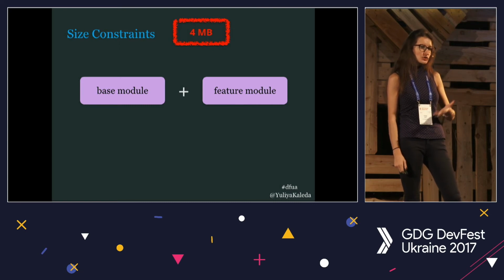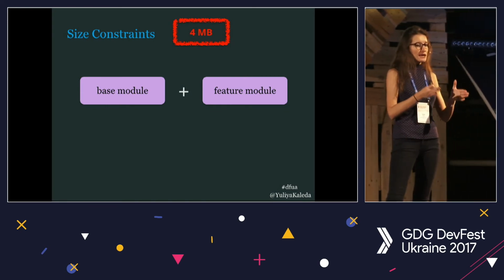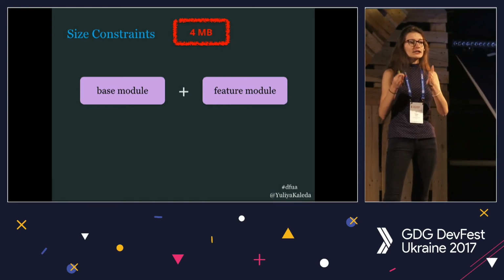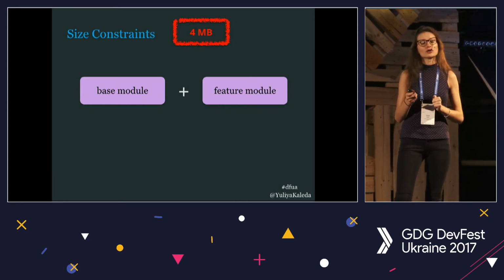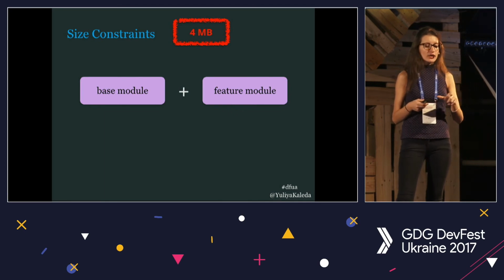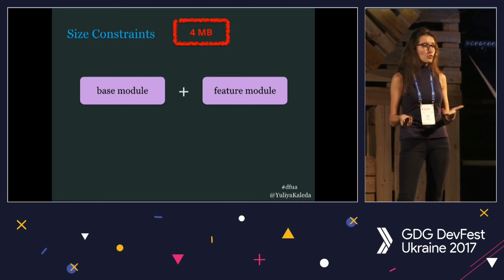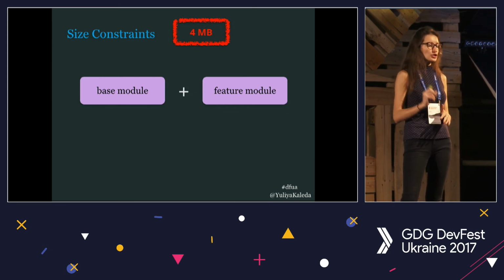Because base module can have your networking layer, or analytics managers and stuff like this. So it's actually a combination of the base module and feature module that are being pulled when a user clicks on a URL address on the first download. When the user clicks on a second URL address, then the base module is not being downloaded anymore. It has been cached after the first download.